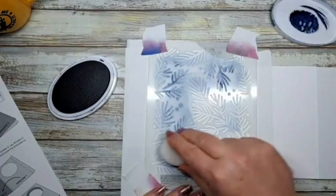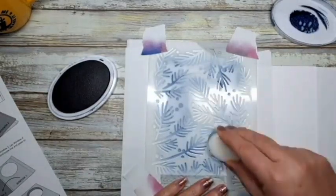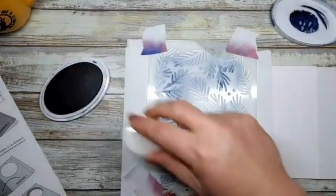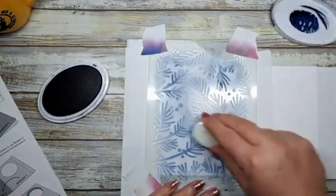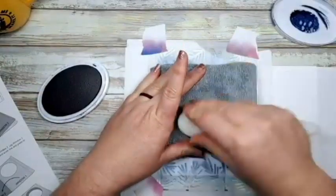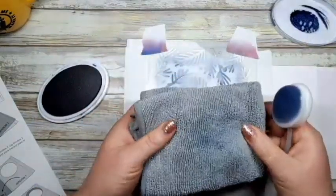So I'm just using a soft brush here. You can use an ink applicator like Tim Holtz's, kind of whatever you have in your stash. If you don't want to buy a whole whack of these brushes, I highly recommend grabbing yourself, and I know we all have them at home, a microfiber cloth. And what you do, if you want to use this with another color, you just rub it across your microfiber, and you can get as much ink off as possible. And you'd always just check it on a scrap piece of paper, and then you can use it for another color.